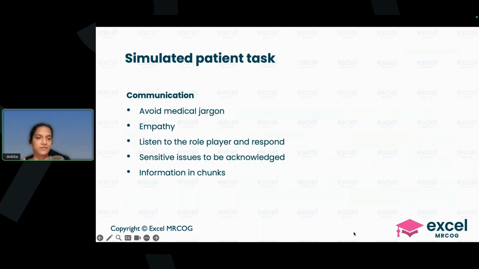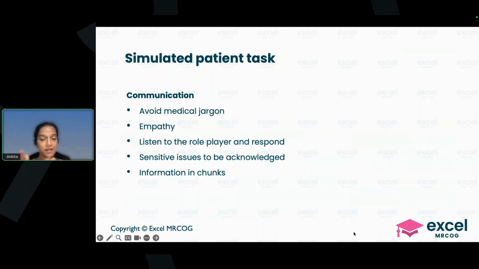The next bit of information would be the management. Your management would be in a team of doctors, and you would have more frequent visits. We would be offering you aspirin from 12 weeks of pregnancy. We would be offering antibiotics because it is required for sickle cell anemia. Vaccination would be looked into, and your investigations would be done. That is another chunk of information for management. Okay, about your delivery, another set of information.